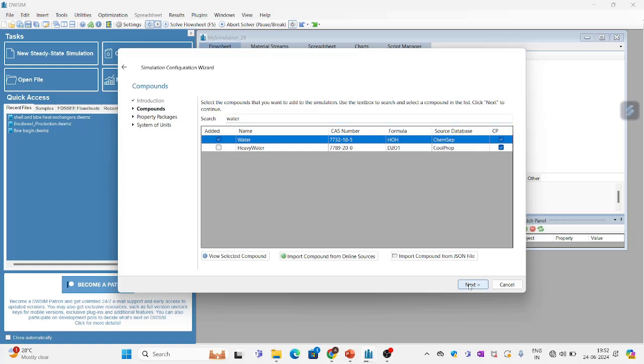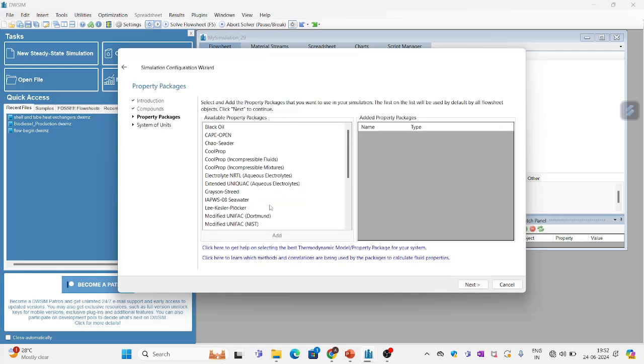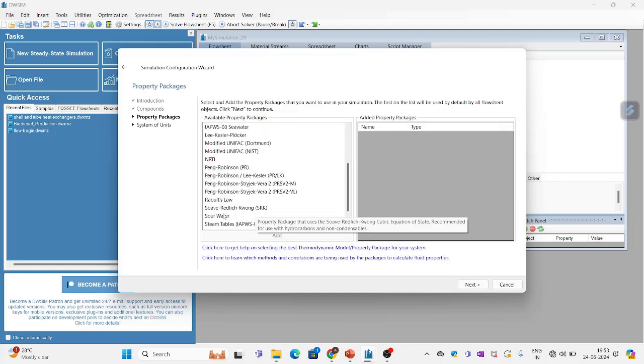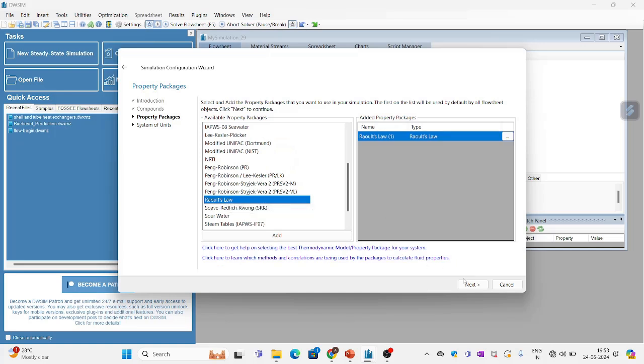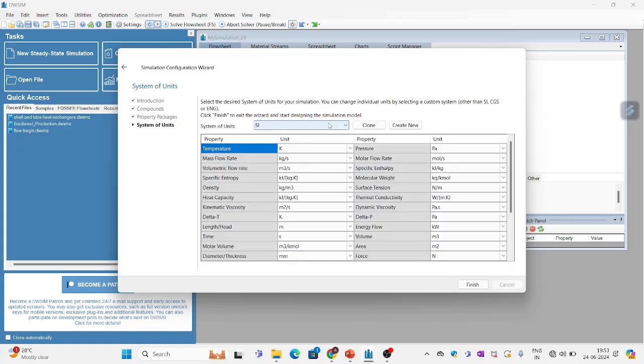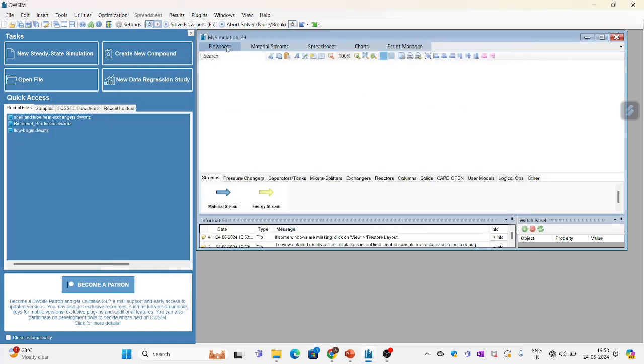Let me select it, and now I will have to select methanol as well. Here is the methanol. Next. So we are using the Raoult's law package. Double click on the Raoult's law. Make sure you double click, otherwise it will not get selected. Press next. System of units is C5. Press finish.